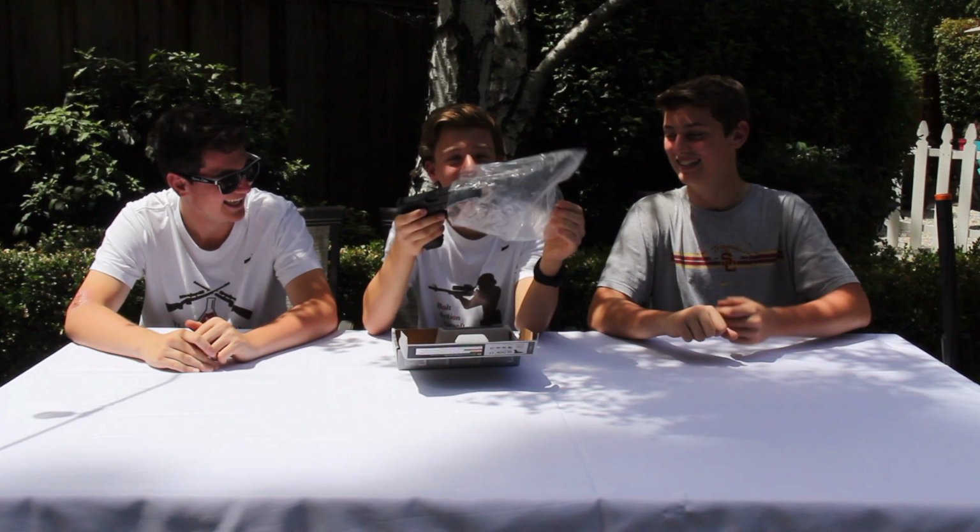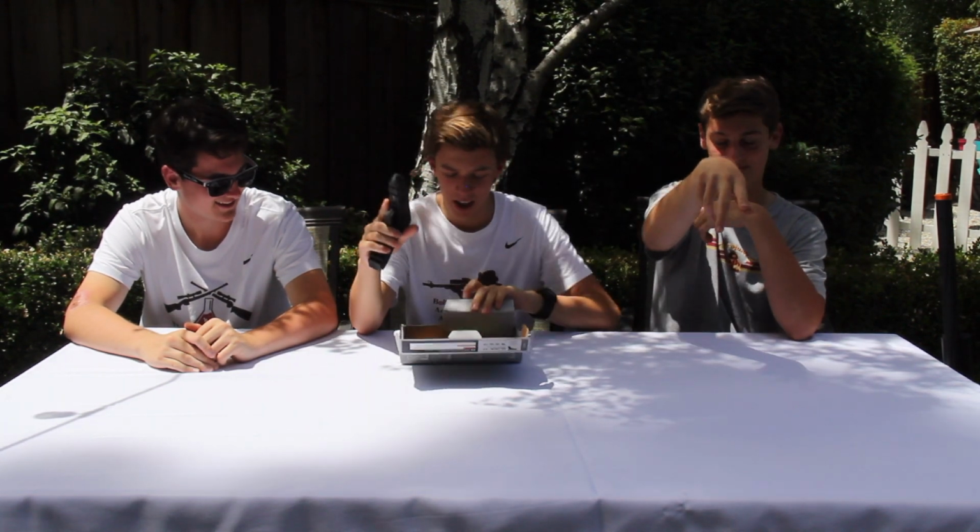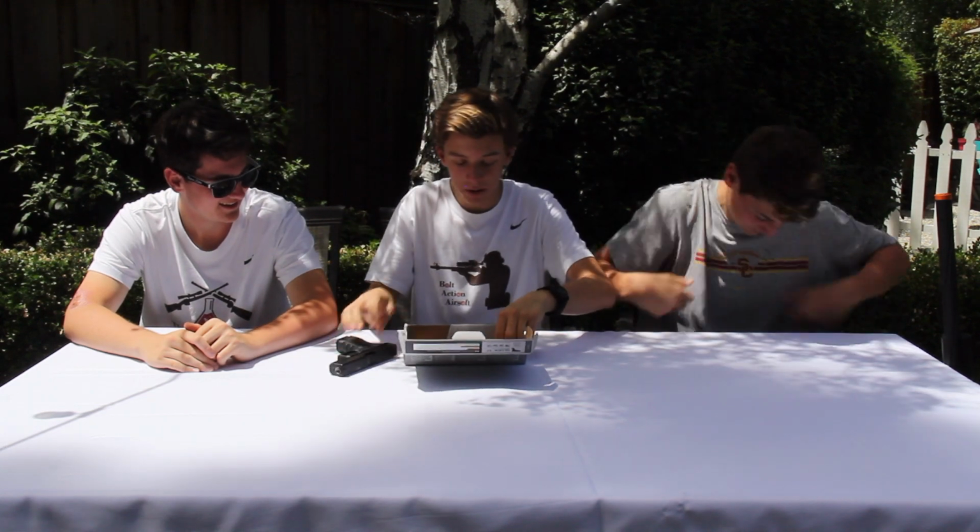Alright, opening the box. Hopefully you don't have trouble opening the box like Ben. Once you get past step one, you have your gun packaged in a plastic bag. In here you also have O-rings, which are good for the magazine. The O-rings are in here in the fill valve in case they ever dry up.